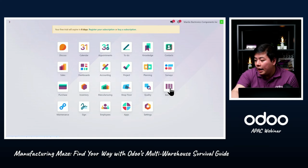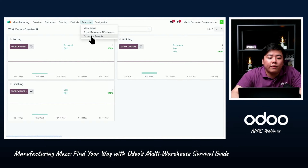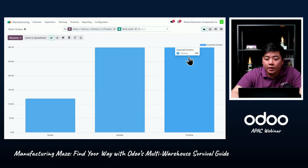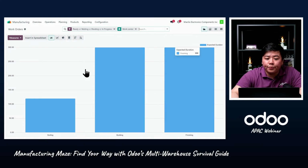Okay. How can we generate a report from manufacturing? Okay, good question. Let's head over to the reporting. Okay, for our manufacturing, we have 3 reports that Odoo will generate for you automatically, as long as magamit po natin on a day-to-day basis yung ating Odoo. So right now we have, let's say, reporting for work centers, or for work orders rather. Odoo will automate yung pag graph or pag-chart ng mga particular data that is required for this particular work centers we're managing. So with my total work orders, I can see yung ongoing numbers natin.